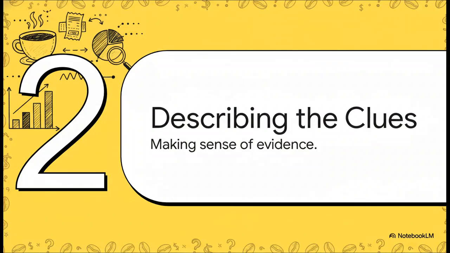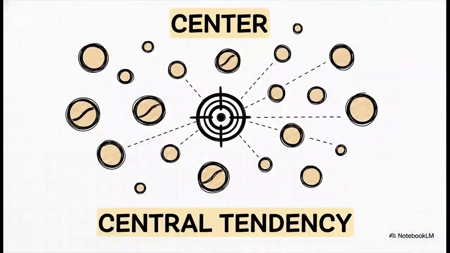This is all about looking at the clues we already have, that first week of coffee shop sales, and just trying to get a handle on them. We're not predicting anything yet, we're just organizing the evidence and summarizing the cold hard facts. So where do we even begin with all this data? Well, a great first step is to find the center of it all. Now, statisticians have a fancy name for this, measures of central tendency, but don't let that trip you up. It's just about finding a single, typical number that can represent the middle of all your sales.